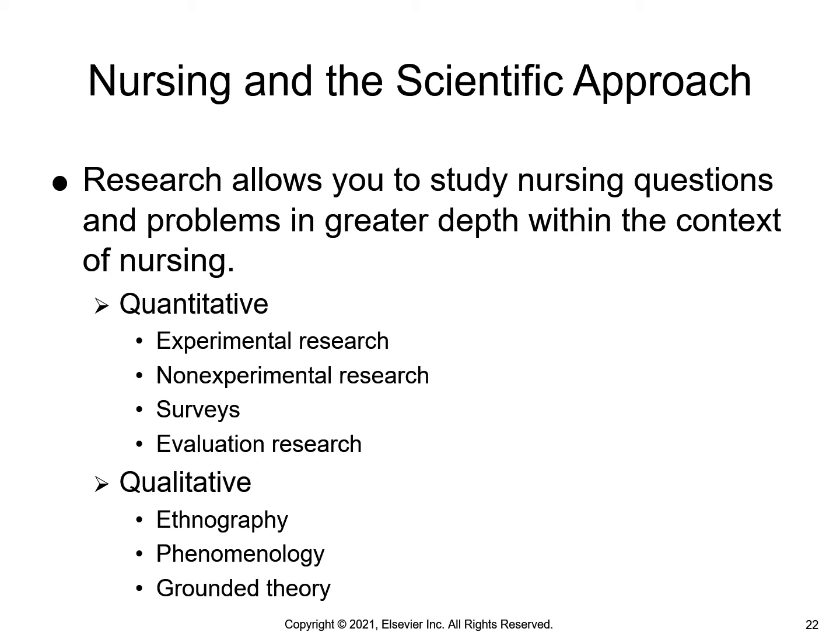There are multiple different types of research. When we look at quantitative research, it is research that deals in numbers. You use data, statistics, and probability, and you actually get information back as scientific numbers. And then you are able to explain how you reached this. There's a very step-by-step process with quantitative.